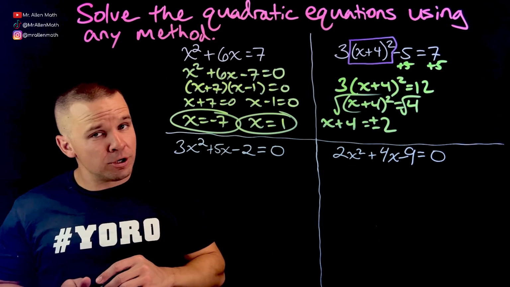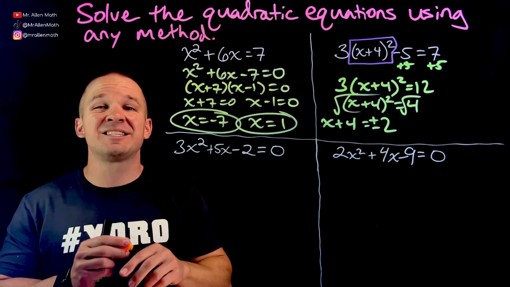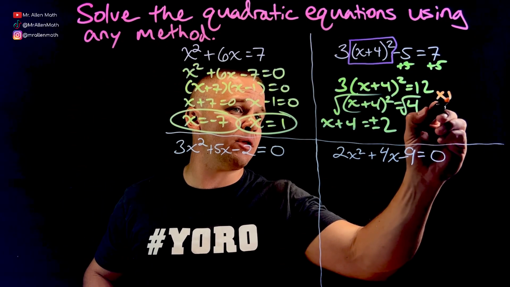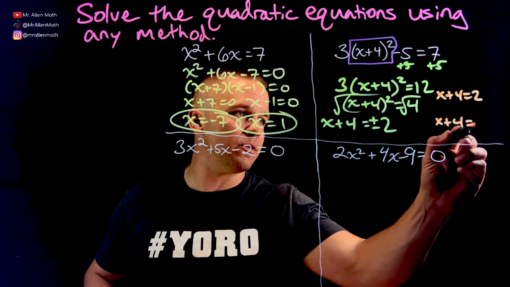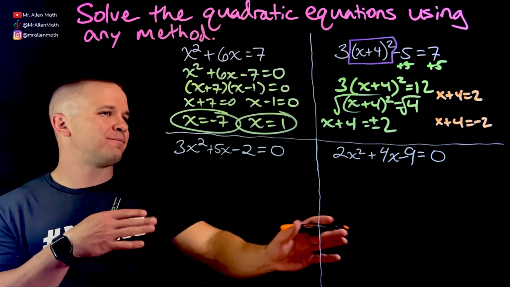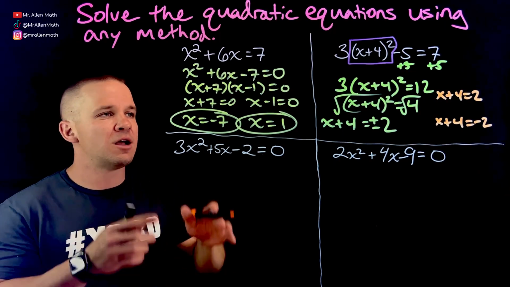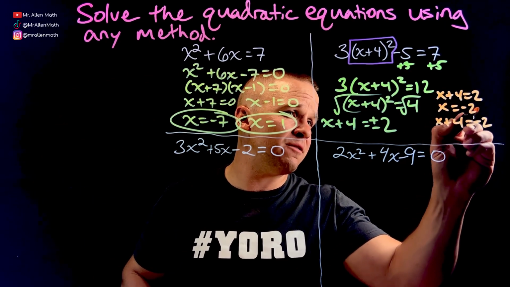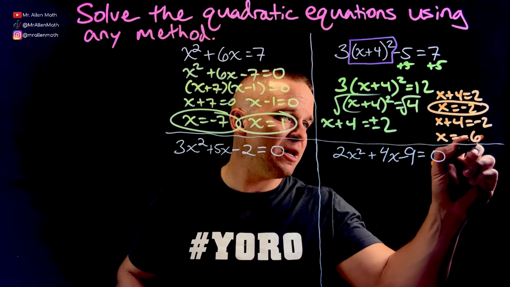Okay. Now, you could try and do this in your head. That's fine. I'm all for it. But I like to set up 2 separate equations at this point, okay? So I like to say, okay, I got x plus 4 equals 2, and I got x plus 4 equals negative 2. That way, I don't screw anything up, because sometimes people subtract the 4, and then they get 2 wrong answers. Just write down 2 separate equations here, and then it's 1 step each. I got x equals, well, I'm going to subtract 4, so negative 2. And over here, I'm going to subtract 4, I get x equals negative 6.